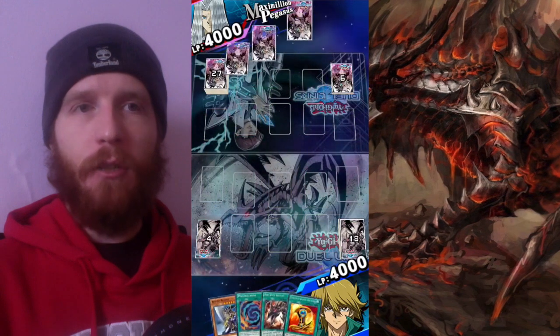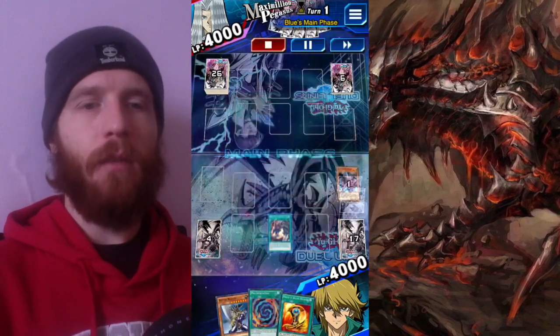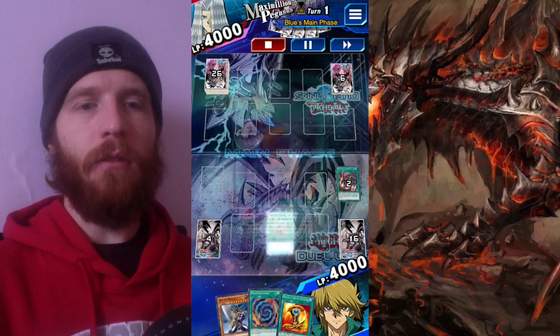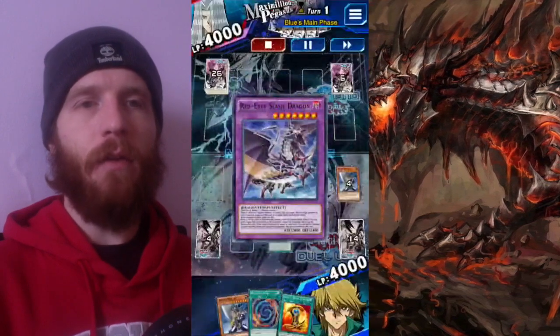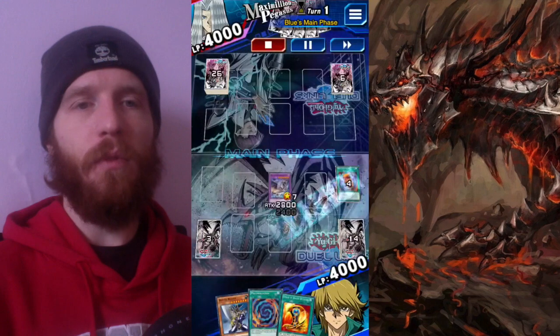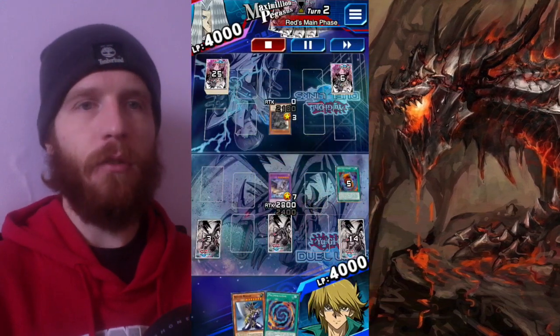And last but not least, we have Maximilian Pegasus. I have an Insight, Poly, Buster Blader, and the Searcher. So I get Red-Eyes Fusion by sending Wyvern to the graveyard. Use Red-Eyes Fusion to send Buster Blader and Red-Eyes from my deck into the graveyard to get Slash Dragon. Pretty much the first opening move you want almost every turn is to summon Slash Dragon, because that's pretty much the only thing Red-Eyes can do.